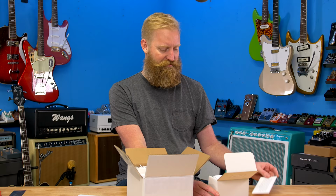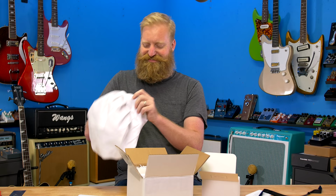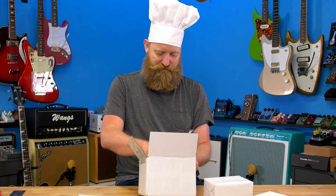What the heck is this? It's too small to be a shirt. No. It's a chef's hat. I've never worn a chef's hat in my life, believe it or not. What the heck, guys? I know that Blake over at the Tone Mob loves pizza, so I'm assuming there's some sort of pizza thing going on here.